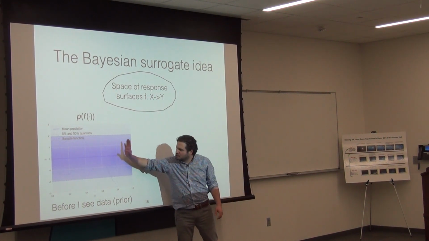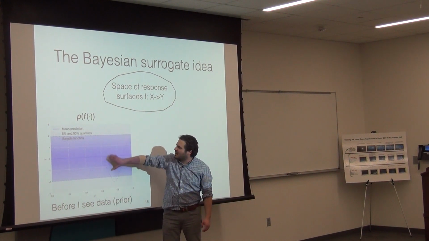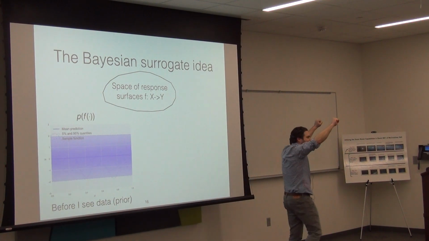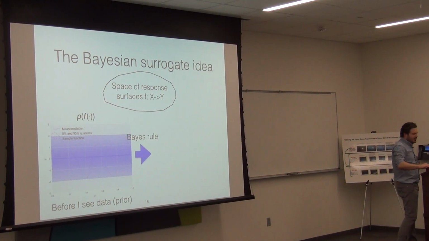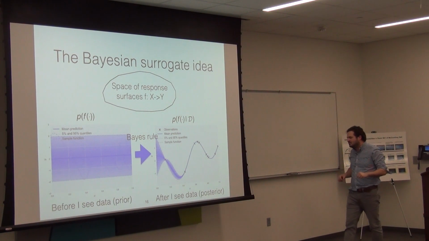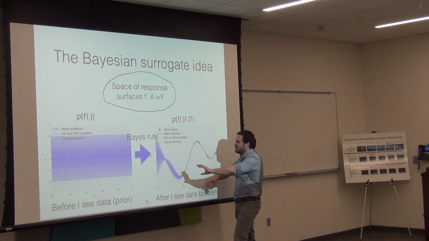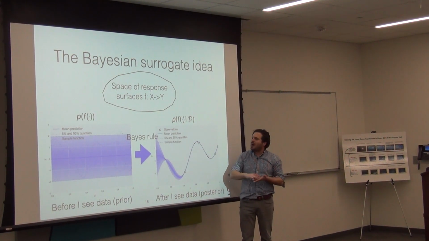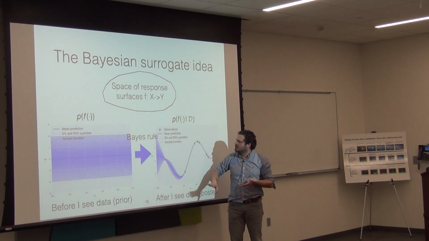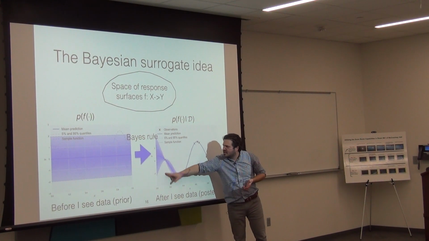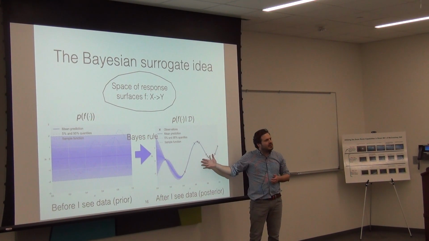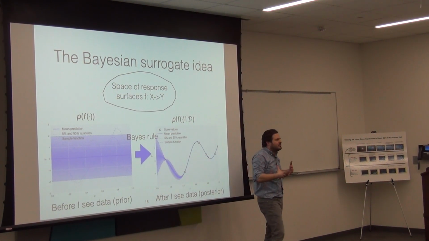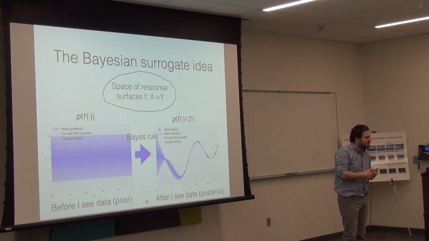Now what I'm going to do is I'm going to observe this at certain places, and I'm going to grab these functions and keep them there and let them vary in between. I'm going to grab them and hold them wherever I have data. And the way I do that is by Bayes' rule. Okay, so you just go ahead and you say, okay, you guys stay there, in between you can vary. So I took my prior probability measure, I conditioned it on a bunch of data points, x and y's, and I got a posterior probability measure on that function space. And this residual uncertainty is the epistemic uncertainty because I have a finite amount of observations.